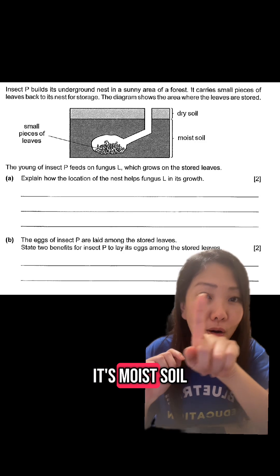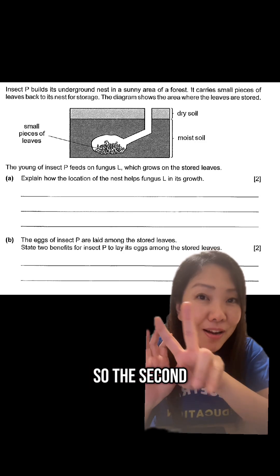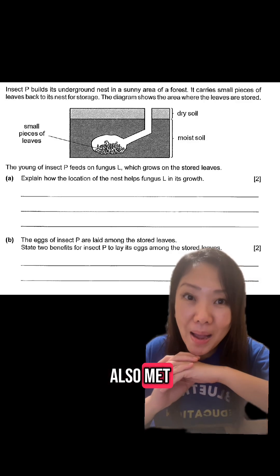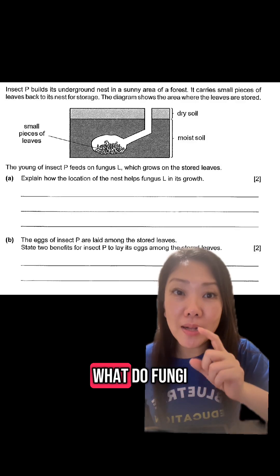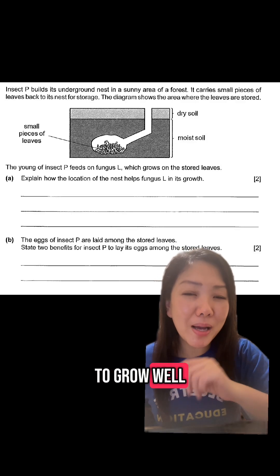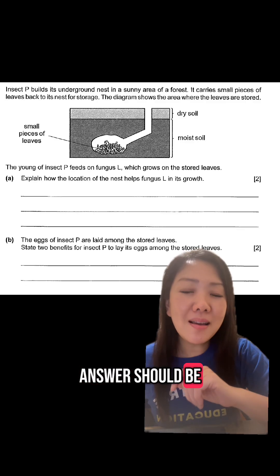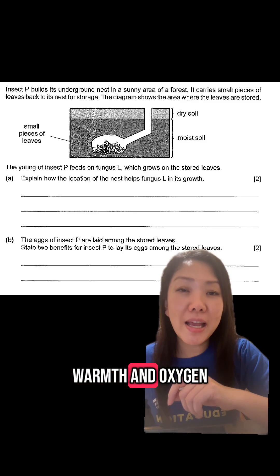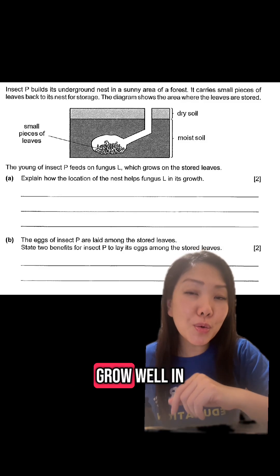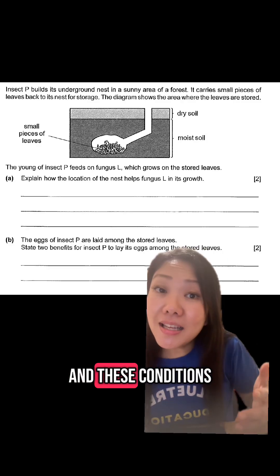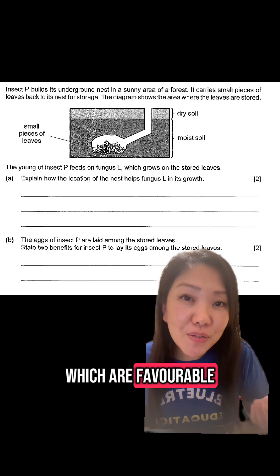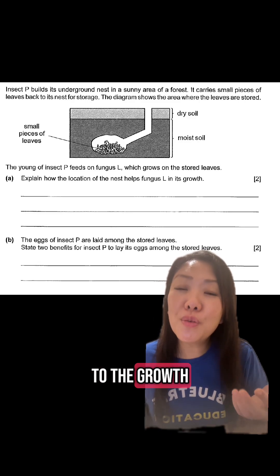Second, they say that it's moist soil. So the second condition, that there is moisture, that condition is also met. So my answer must say what do fungi need in order to grow well. So therefore, my answer should be fungus will grow well when there is water, warmth and oxygen. And they also grow well in dark places. And these conditions can be found in the nests which are favorable to the growth of fungi.